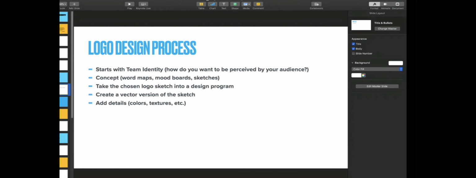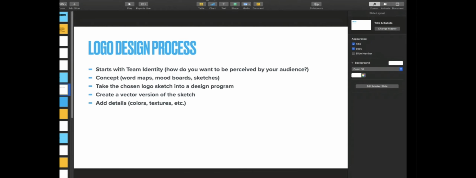If you're not familiar, there are pixel-based design programs and there are vector-based design programs. Working in a vector program allows you to create logos and artwork that can be scaled to different sizes without losing visual quality, which is ideal for logos that will be used for a variety of applications. Whether it be creating logo decals for your robot, or for use on your social media page or in your notebook, it's important and beneficial for your logo to be adaptable, as your audience can get a better sense of who your team is and what experience you want to share with them.